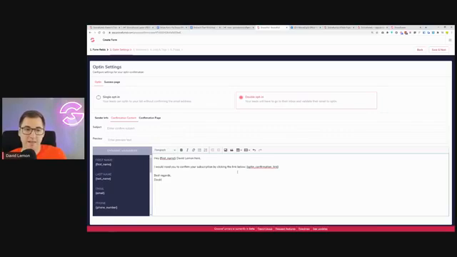This is just an opt-in email that the system will be sending out for everybody that signs up through our website. So this is the first step, to create an actual form so that we can collect the emails, the people that are signing up. Okay, so let's just give it a subject. Hey, you are one step away. Let's just use this. And then this is the confirmation content.